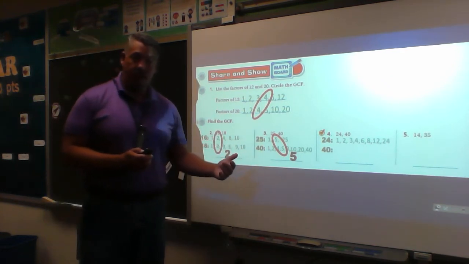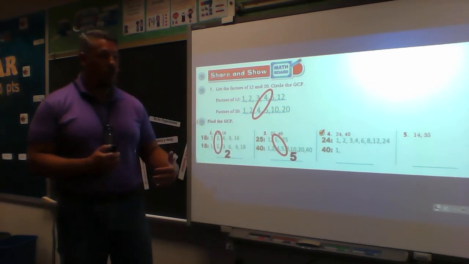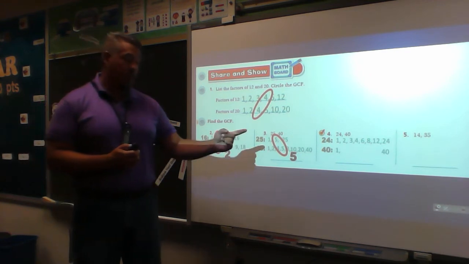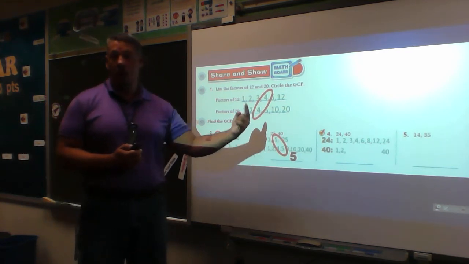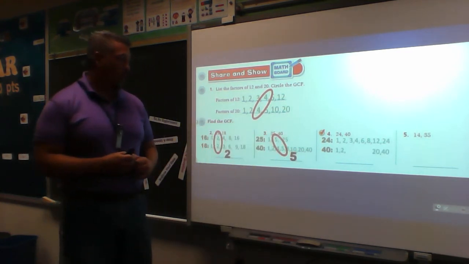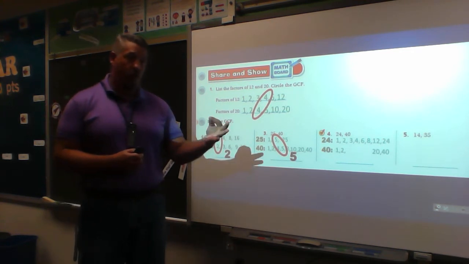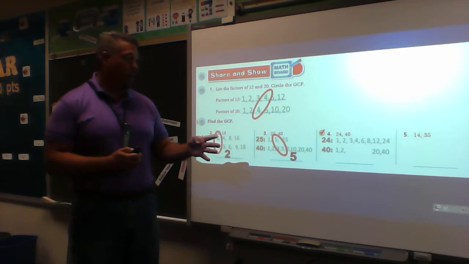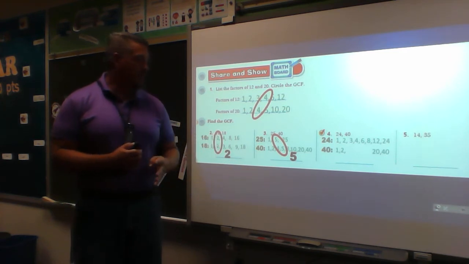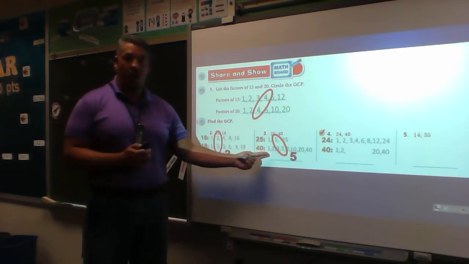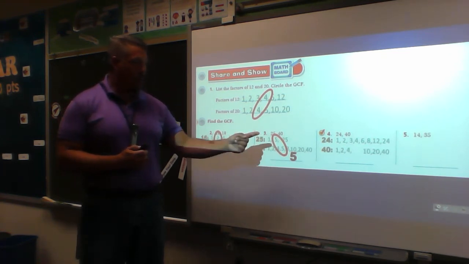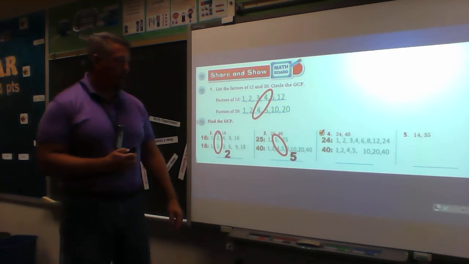Doing the same thing for 40, I have my smallest, which is 1, and then I have 40 because it has to be my biggest. It's even, so I use 2. 2 and 20 make 40. 3, 4 plus 0 is 4, and 3 doesn't go into it. 4, yeah. Now, as I'm going through, these sound really familiar, and if I look back over here, I already have them listed, don't I? So if I just go ahead and copy them over, I end up with my completed list.